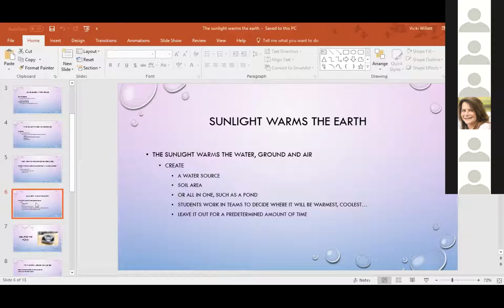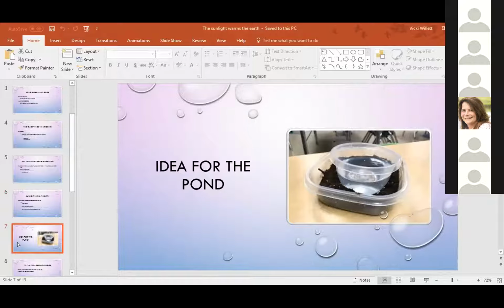Then the soil area, and now I'm not sure at West. I think at her school, they do have the pond or area. We don't really have anything over at my school that has the pond part. But they'll work in teams, and we can build a pond. Yeah. Oh, okay. Go ahead. Sorry, this was an idea that we had so that we could test. Obviously, it would be bigger, but so that we could test soil and water.